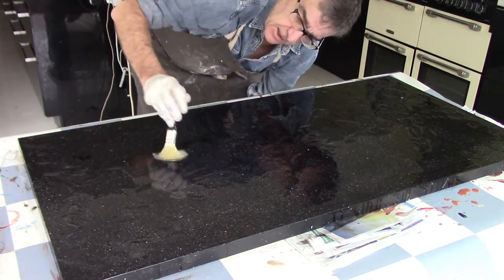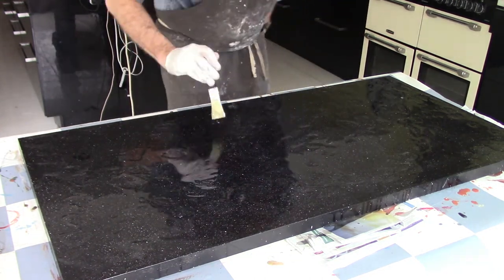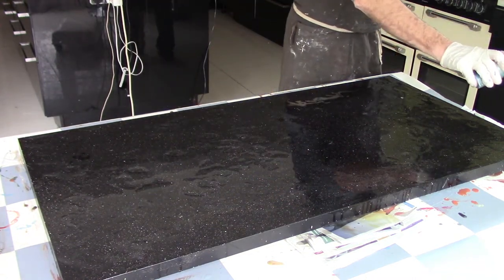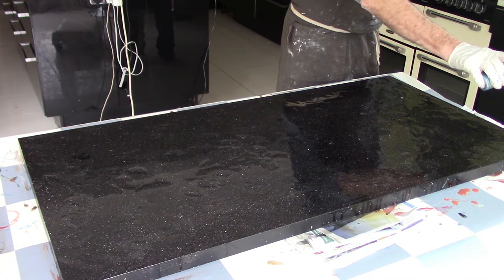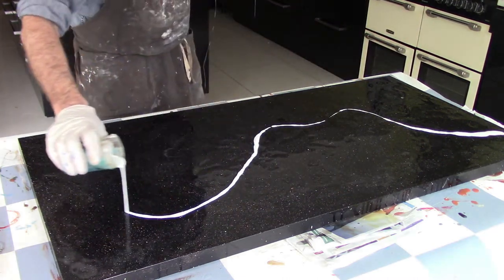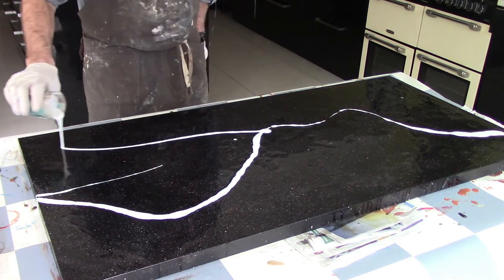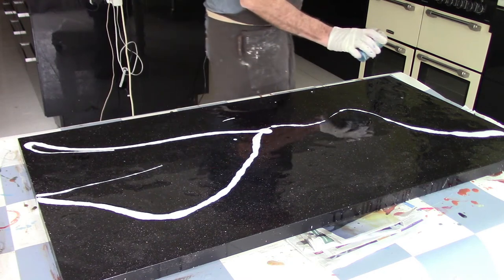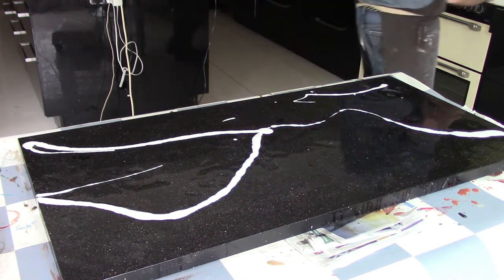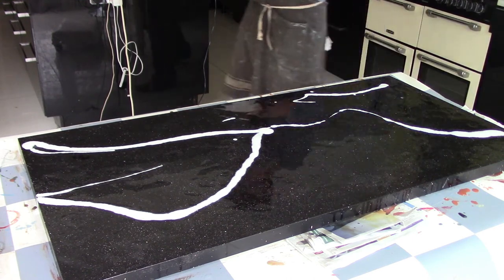And because we've got the resin on it already, we're going to get some nice cloud effects. So white is going to go on first. Cloud effect of white going across. Grey. So I think I'll spread it out a bit first.